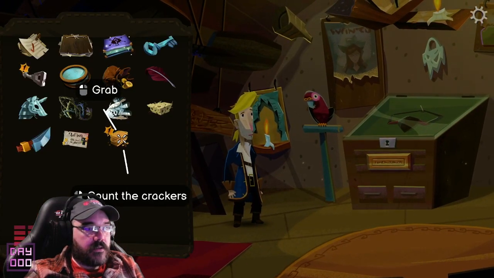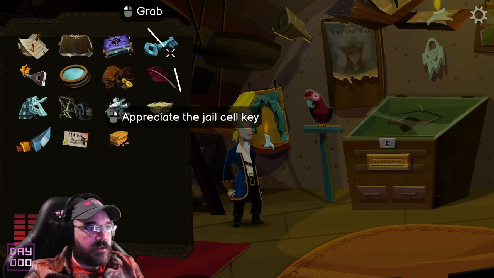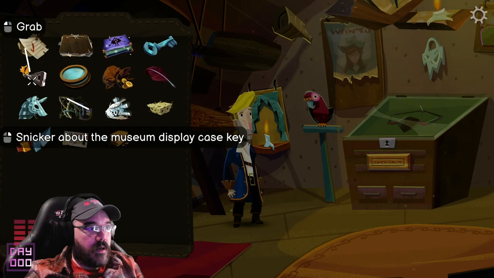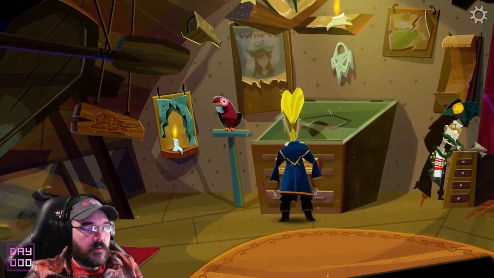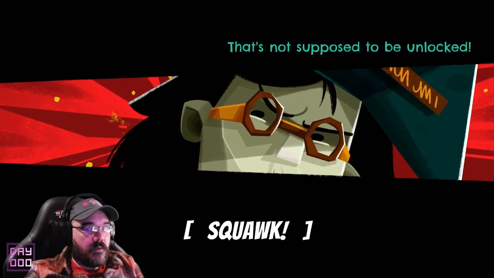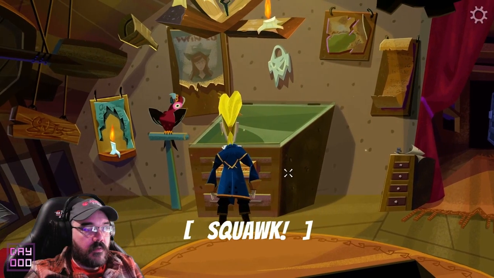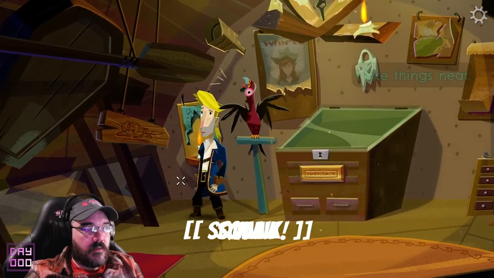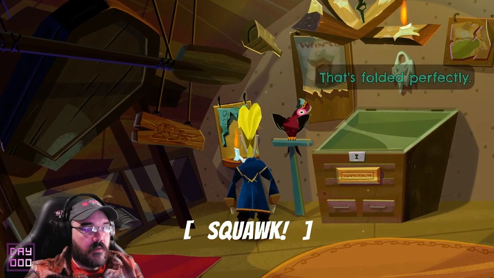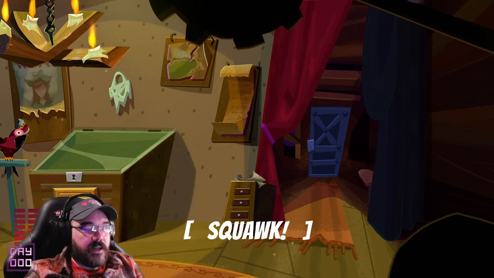Okay, let's distract the security crack. I've got enough to last me. Okay, we'll just... Whoa! That's not supposed to be unlocked. I'd better fold this and put it in storage. Then I can figure out what's wrong with the lock. Looking good. I like things neat. That's folded perfectly. Ooh, he's distracted. I could steal something else.